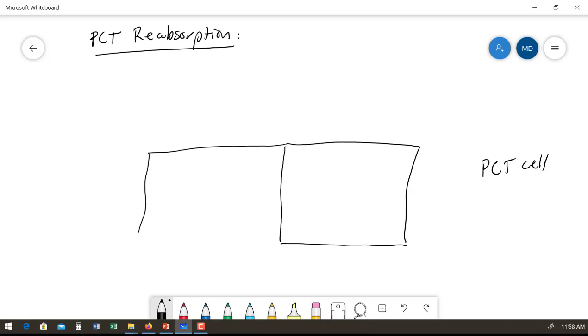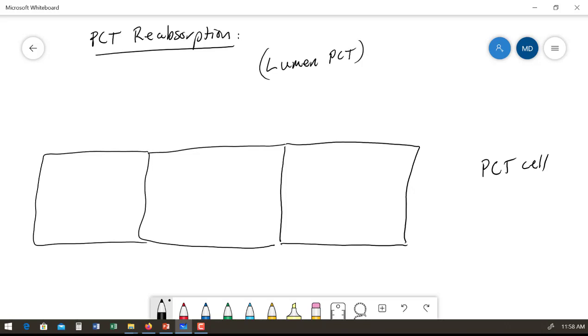and I'll put another cell over here just to complete this picture, right? So here, if you can imagine, up on top we have the lumen of the proximal convoluted tubule. So within the lumen, we have flowing along the top here is filtrate. So this is filtrate within the tubule, within the lumen of the tubule. This filtrate, just so you're aware, and you can write this down, it has too much of everything in it. It has too much water, it has too much glucose, it has too much salt, and so we need to get that back, okay? And we want to reabsorb that into the body.